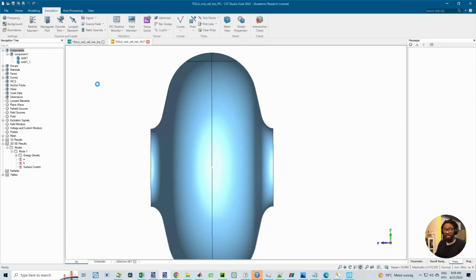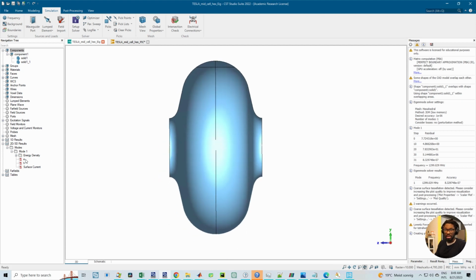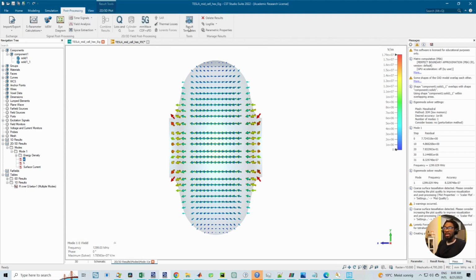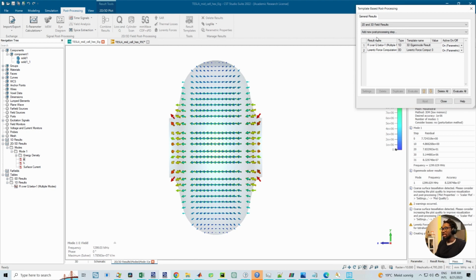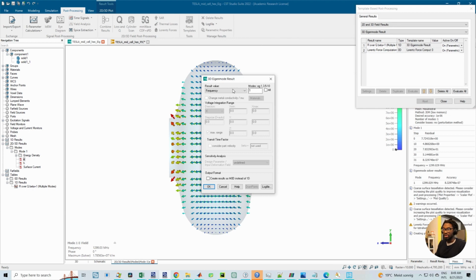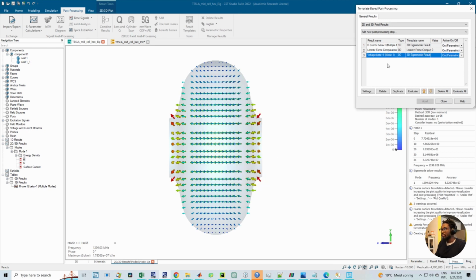Now your eigenmode simulation is normalized to 1 joule of energy. So you have this range of electric fields, and then from here you could find your E acceleration. I think I did this in the other video. Oh, I don't have the results here, so I'll just quickly do a post-processing for that. For the E acceleration, I want to go to eigenmode result. I've done this in a previous video, that's why I'm rushing through it. When I go to voltage for mode 1, Z, consider particle velocity and evaluate that.